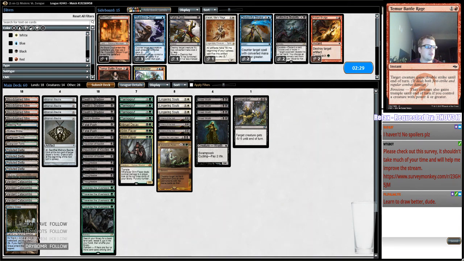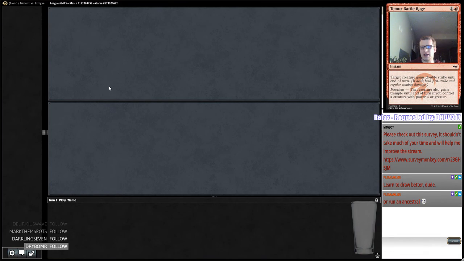Seriously, did you make it home safe, Nathan? Your drive was good? All right, Ancestral. Probably gonna play one league tonight, then call it a night.